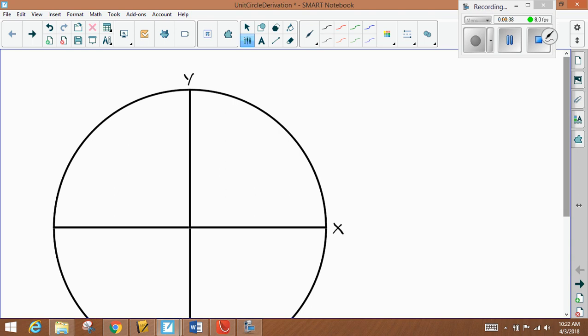It turns out also that your circle has a radius of 1. So the coordinate of that point there is 1, 0. Which means that if I was to draw a radius here, it has a length of 1, right? Since it's a circle, all the radii are the same. When we do something like this, that is called the unit circle.